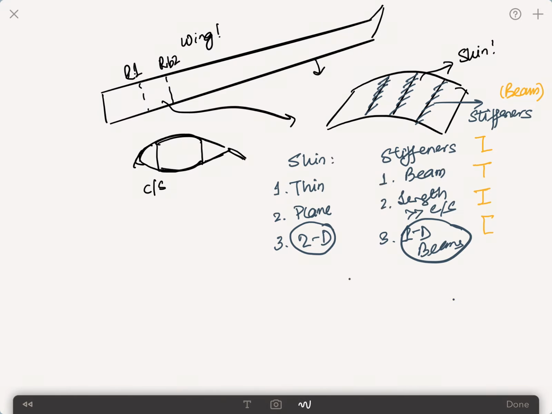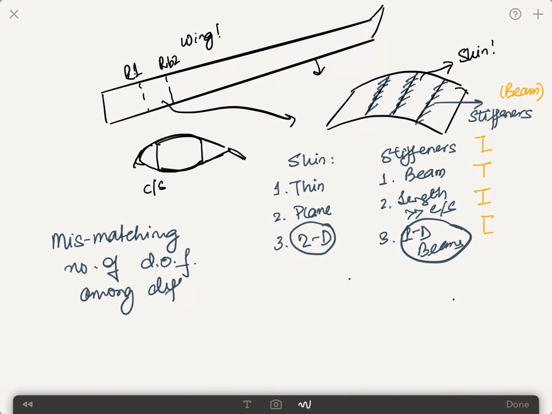Of course, there is a question of mismatching the number of degrees of freedom among different elements. But this problem can be solved by using some smart choices.